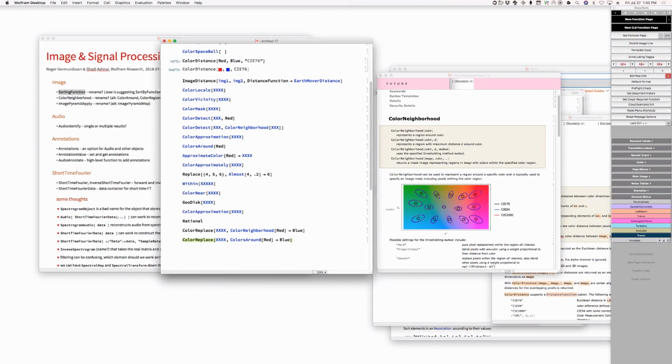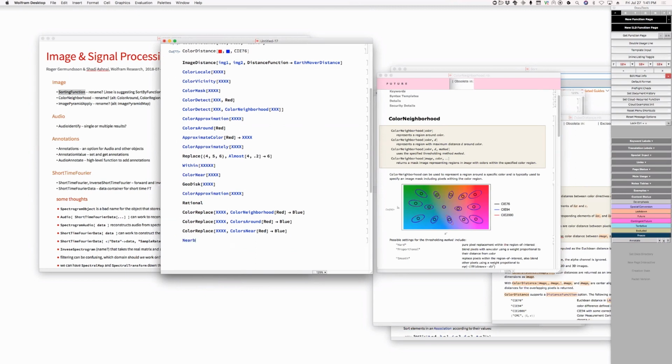You have color near, maybe colors near. Nearby colors. Nearby colors. Yep. That's interesting. That does tend to suggest that it isn't going to evaluate, that it's just a thing. I kind of like that.